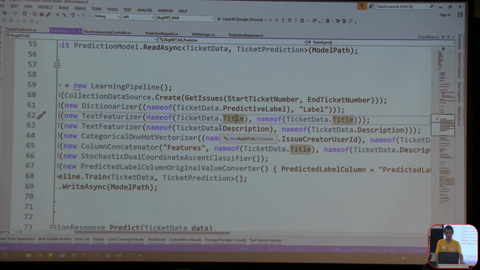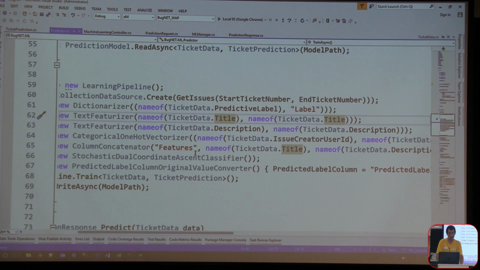One thing I forgot to mention is that most of these trainers, most of these learners, want the data to be in float values. That's what they deal with best. So that's what n-grams do for you. That's what these categorical one-hot vectorizers do for you. That's what dictionarizers do for you: they give you a float value that it operates on. Figuring out which thing to use is not easy, and I'm not going to be able to offer any advice on what to use beyond the basics.